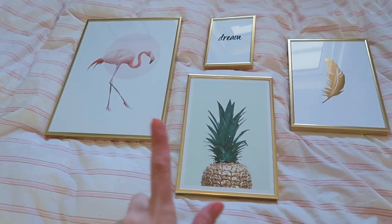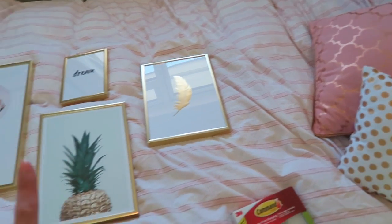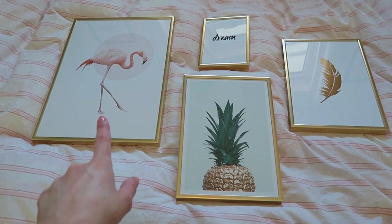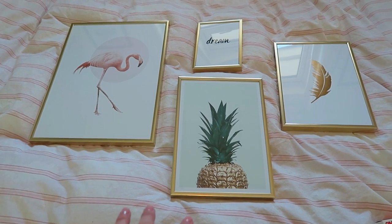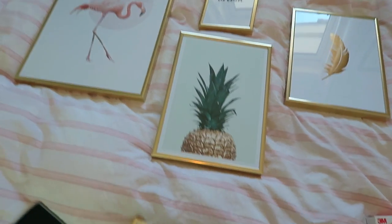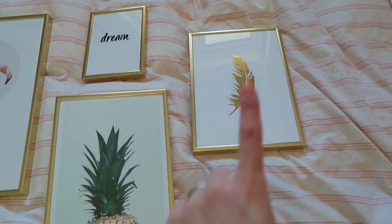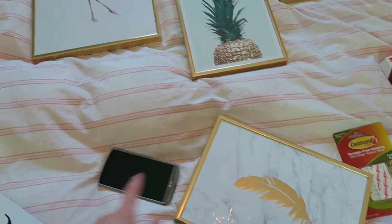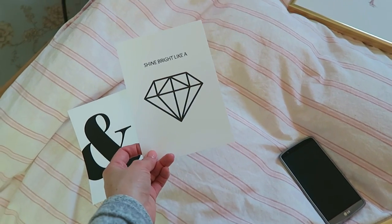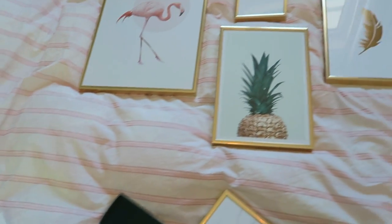So these are the prints I'm going to go with — it's just going to be the start of a picture wall, and hopefully I'm going to be able to expand it all the way along. These are from Destineo and I featured them in one of my gift guides and also in my dining room tour because I am just obsessed with them. They do so many prints. I was kind of toying with having this one up but I think I'm going to stick with this and keep this one back for my office. I also have a few which are not in frames which I was going to do with washi tape, so I'm not sure if I'm going to use those yet.